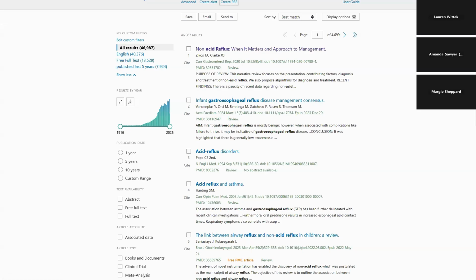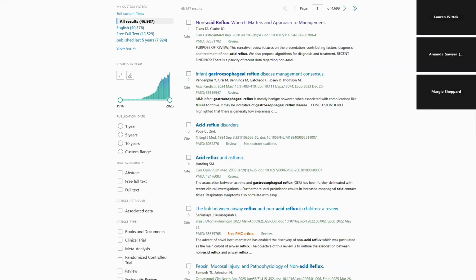And someone mentioned the graph seeing 1916. This is a really great option that is included, and it is to limit results by year. It provides a really nice way to visualize trends in research because you can see when publications on a particular topic increase or decrease over time.